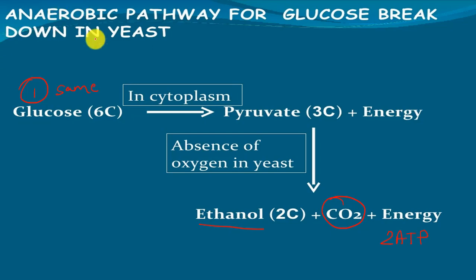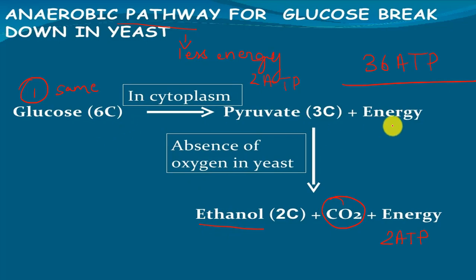So in all, in anaerobic respiration, less energy is produced, whereas in aerobic respiration, more energy is produced. In anaerobic respiration, you will only have 2 ATP. In aerobic respiration, you have 36 ATP formed. You can see the difference. But the organism survives by respiring anaerobically. And please remember these equations. It is very important. If they ask about anaerobic respiration, you have to write about both, in yeast and in muscle cells: lactic acid fermentation and yeast fermentation.